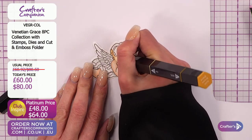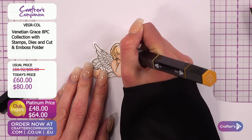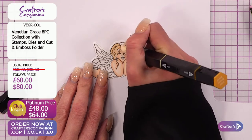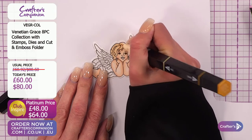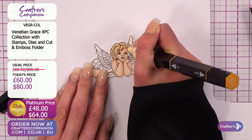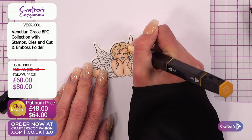We're very clever with the way that we design our stamps here at Crafters Companion, is we try and give you as many clues within that stamp line as we possibly can. So we'll give you the clue as to where the shading will be. Areas where you'll find a high concentration of lines will be a little bit darker. Places where there's not very many lines at all are likely to be those highlights on that image. So it just sort of demystifies that mystery sometimes that we have behind colouring and worrying about light sources and anything like that.